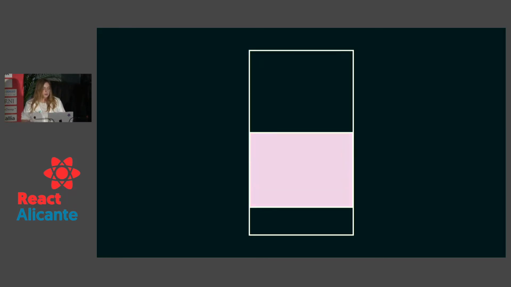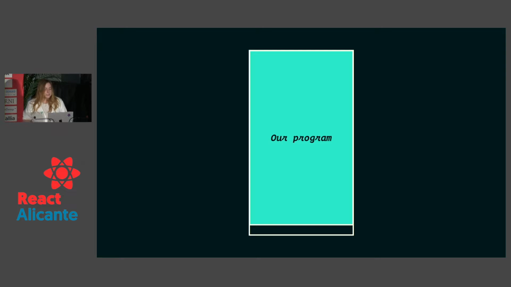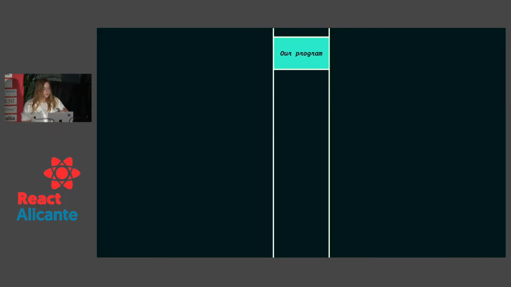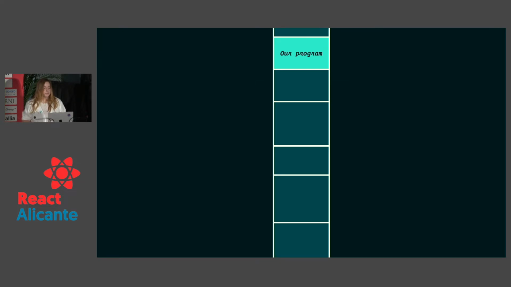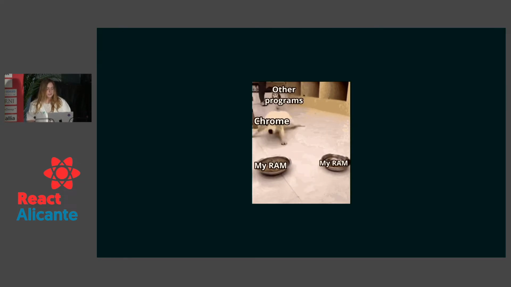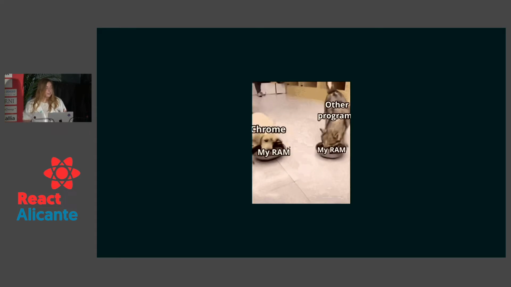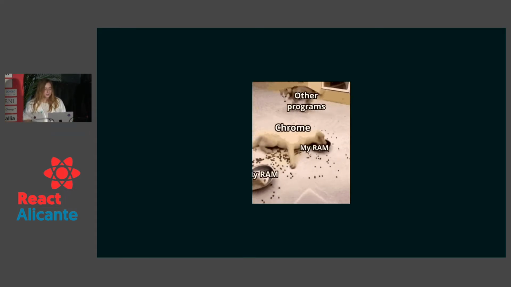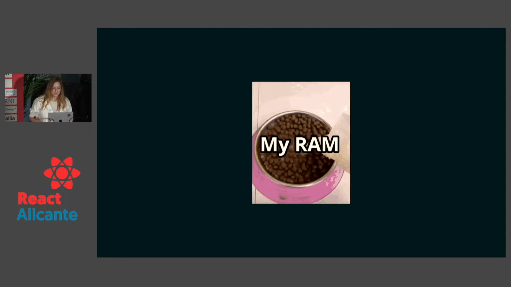And of course, when our JavaScript application is run, it's not that all of the RAM out there is accessible to us. We share it with all of the other applications that are being run on the computer, but also all of the different tabs and browser plugins in the browser. So this can give a little bit more insight into why Chrome can sometimes be so memory hungry.